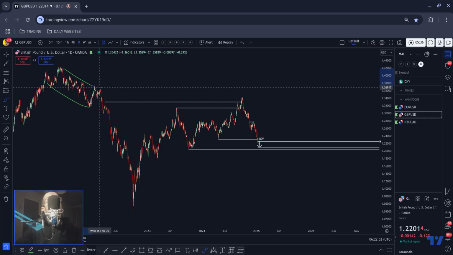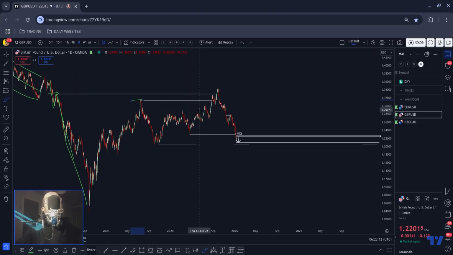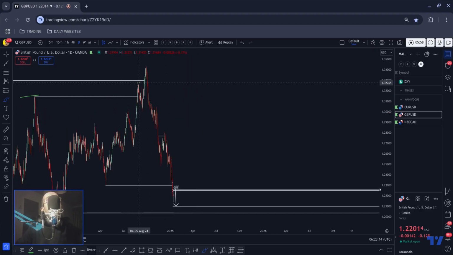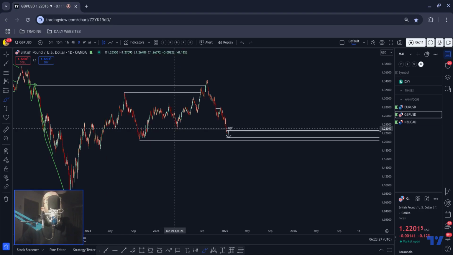When price starts to drop out of that, it leaves a footprint. Before this massive move, where was the origin of this massive move? Well, it wasn't here because price was consolidating. The origin of this massive move started here. That implies that there's a lot of volume there, as does the fact that we near miss it. The near misses often give us a clue as to where the volume is. And we get another one here. So that's another clue that the volume is likely here or sat just above, given that this to the left is a higher time frame liquidity point. And sure enough, that's where the momentum starts to come in.